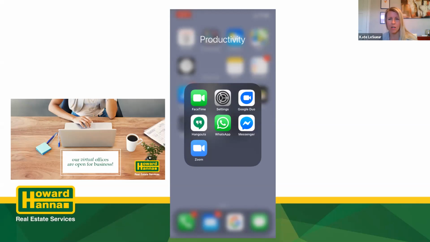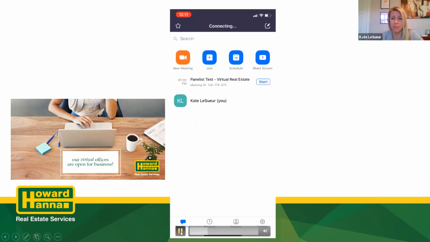WhatsApp, we're not going to go too much into that, but if you do have a question, you could reach out to me and I can explain that one to you. But right now we're going to do Zoom. Zoom is a very popular app to be doing these home tours on for one really important reason. I can use Zoom as an agent. I can have this app downloaded on my phone, and my clients don't need to download any app. They don't have to use anything. They can actually just have a computer and internet and be invited.